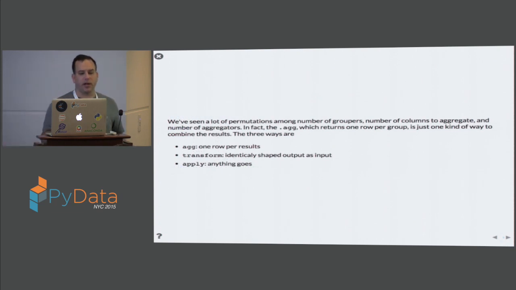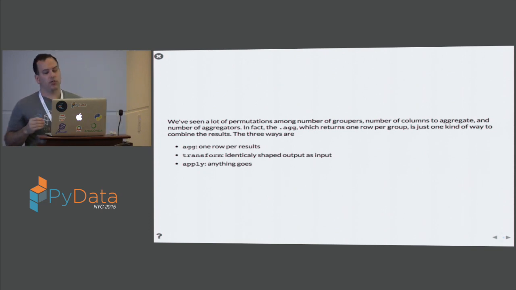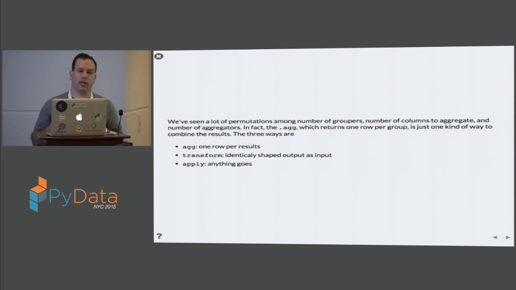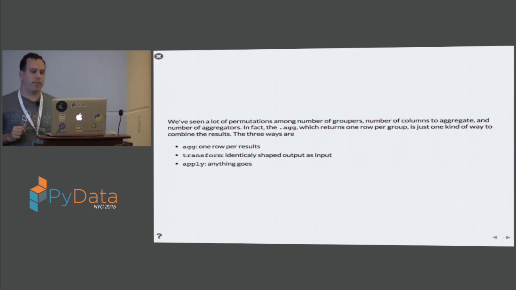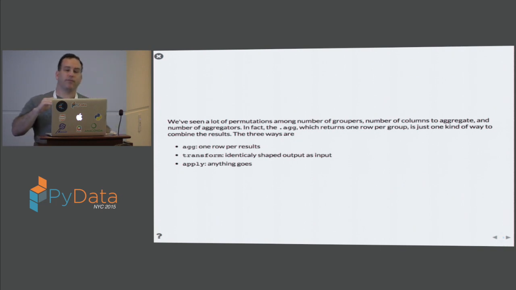We're going to go over transform in a second, but to summarize, there are essentially three methods you can apply to a grouped object. You can aggregate. Aggregation is generally a reduction. Transforming is just what it sounds like. You are taking every value in the group and transforming it to something else on a per group basis. Apply, you can do sort of what you want and we'll figure out what you want. Now, there are a lot of shortcuts to agg, things like dot mean. Whenever I do that, I'm doing an aggregation.